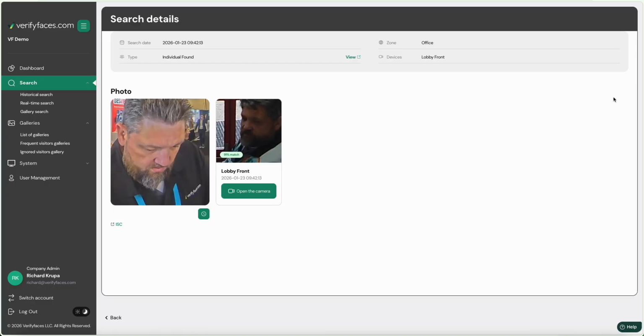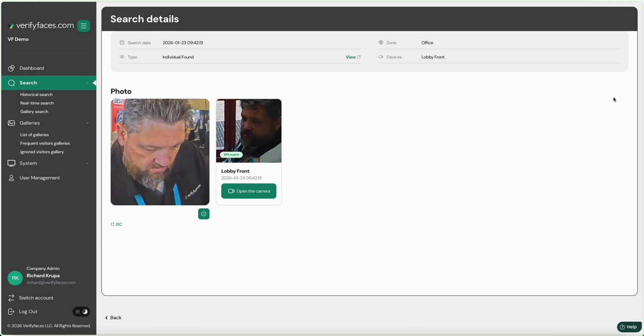Now that threshold is controlled by the client. The default's 80%, but we've got plenty of people that have lowered it and plenty who have really increased it. It comes down to the use case and how the cameras are set up. If we're using it in a gated environment for 2FA or door access control, then a 91% match is probably not good enough. They might increase it to at least a 98% match. But in general CCTV, looking for bad actors in a retail store, a 91% match is at least interesting enough to go out to a security guard to deal with the situation if they need to.